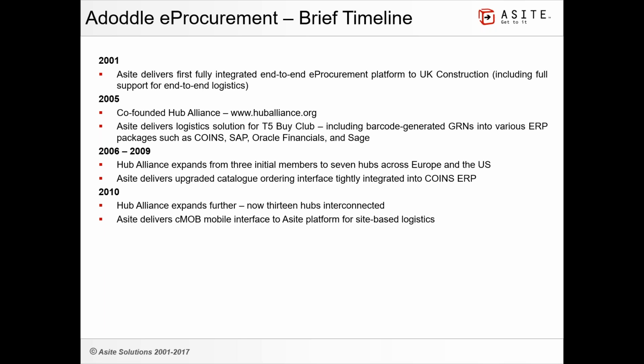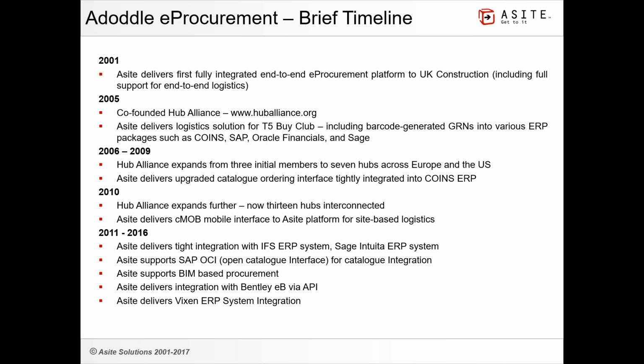In 2010, we delivered our mobile interface for site-based logistics, and from 2011 to 2016, we furthered our integrations with more systems such as Sage and the IFS ERP system. We've also connected with BIM-based procurement.